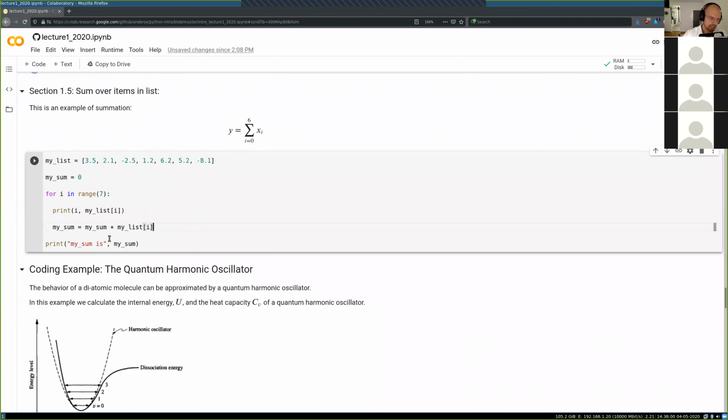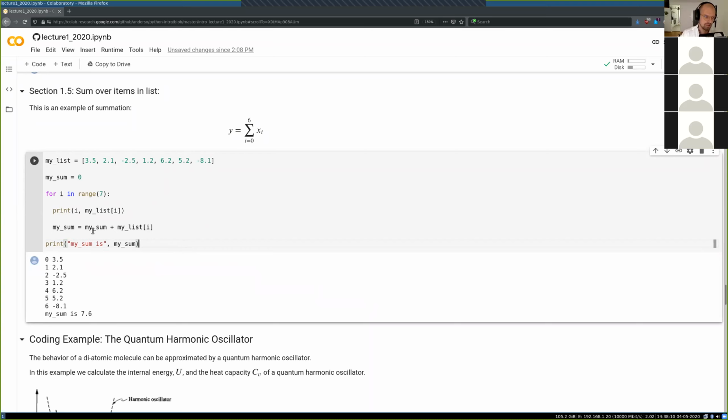And finally, after the sum is over, we remove the indentation because we want to print something that does not have to do with the for loop. We print the result here, and apparently the result is 7.6. So this is basically how you carry out summation in Python in most ways.